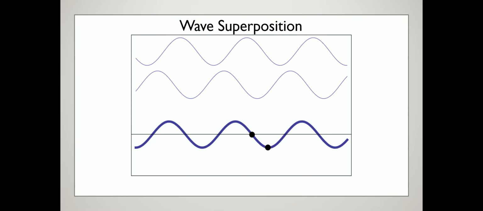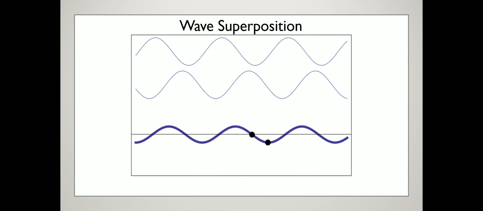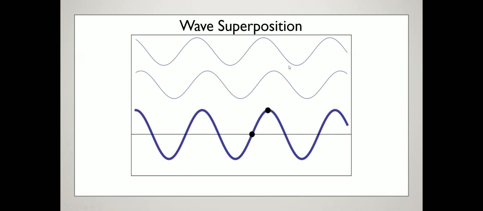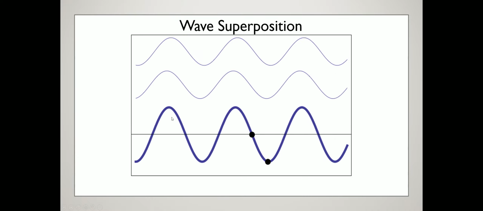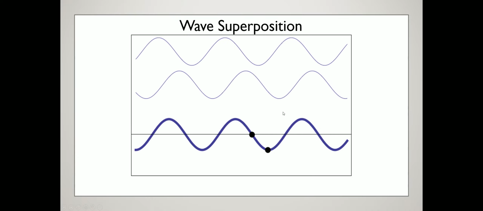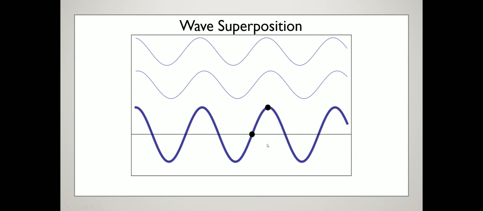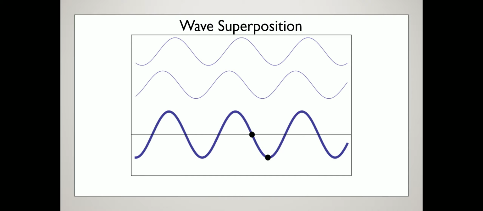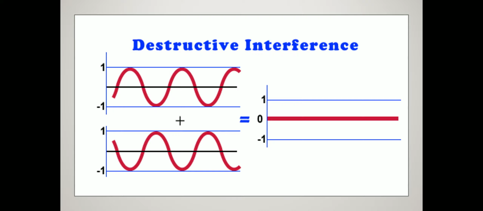And again, this is the idea of wave superposition. The idea that when two waves are combined, there is a displacement. And so as the waves combine, you see that they go from constructive to destructive interference. Right? That's what we call wave superposition. And so you don't need to know exactly what superposition means. You just need to know what superposition means in the context of constructive and destructive interference. So that's the only thing you need to understand.